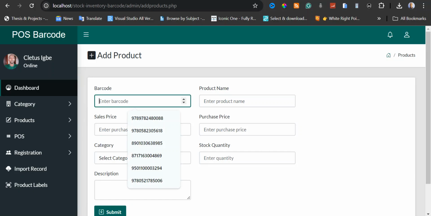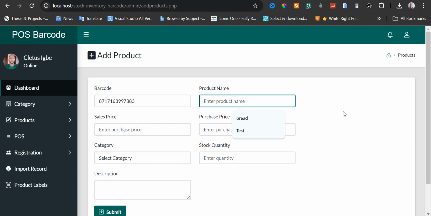I'm going to scan it. All right, so we are going to enter the details of this product real quick.